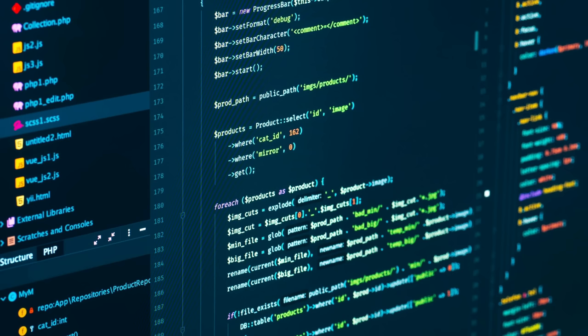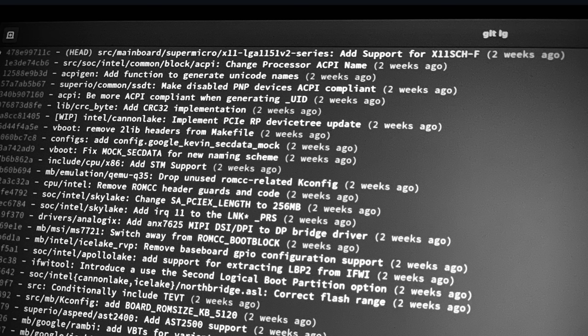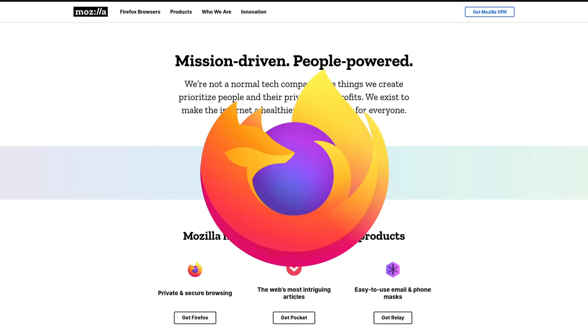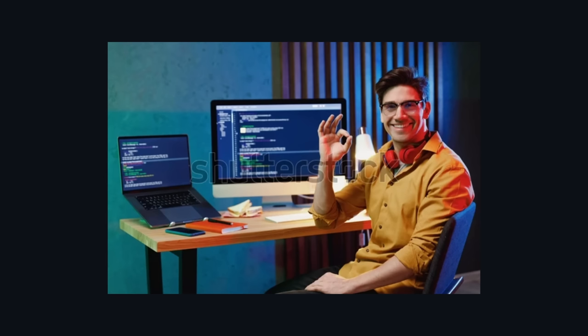Now, open source has come up with tons of great software. Most great open source software is fairly small and only does a few things, but it does them well. One example is Git, a simple command line tool for version control. And it's used by thousands, if not millions, of companies around the world. There's also open source projects that are run by huge companies, but still leave the source code open for other people to use or copy, like Firefox. For these use cases, open source works really well, and has produced amazing software used by millions of people.